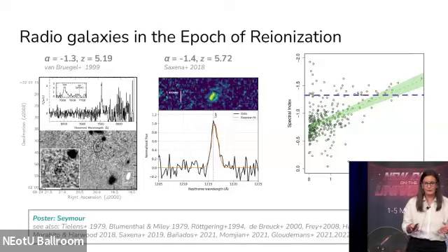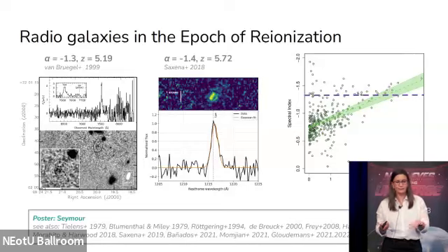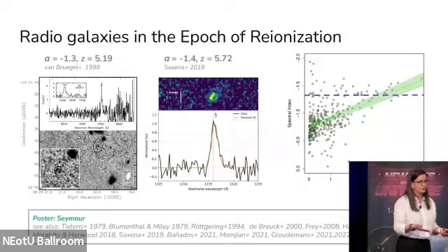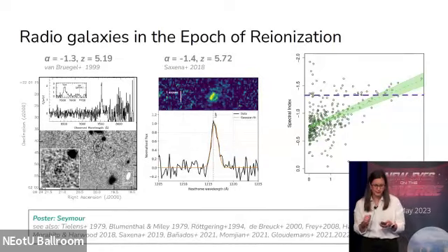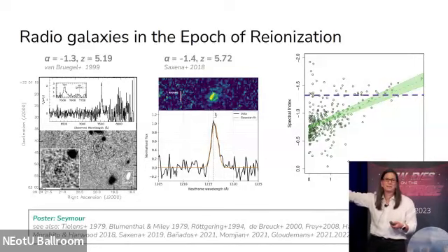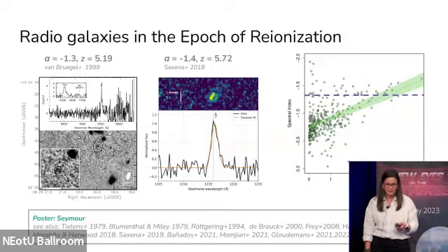And you can see that if something is ultra-steep, it has a higher chance of being at high redshift than something that's not ultra-steep. Here's an example of 2 sources that are both at high redshift, above redshift 5, that were selected because they had ultra-steep spectra, and then you follow up with spectroscopy, which is expensive, but you're doing it only for a very small number of candidate sources. But this gives you a biased view of the high redshift population, because this is an empirically observed correlation, and we don't know if it is actually driven by something physical. There's been some work that shows that maybe it's not, that it's observational.